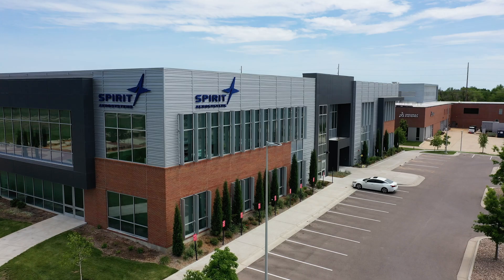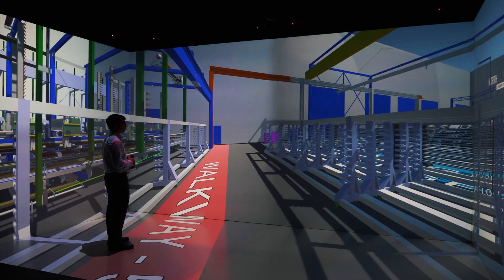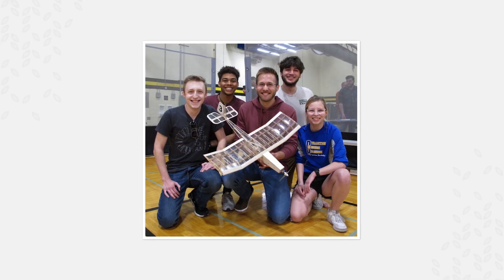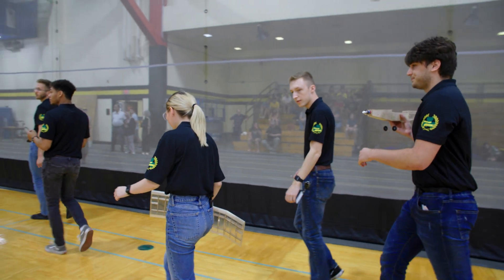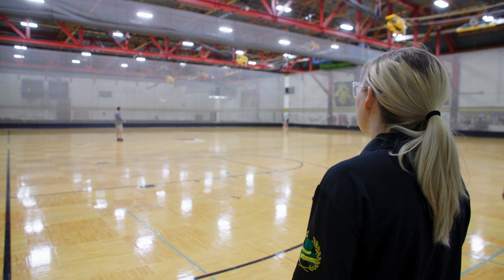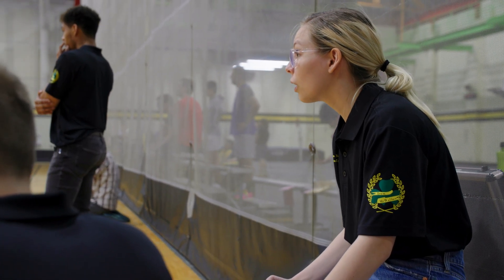Wichita State has a lot of industry ties, especially to the aerospace community. I definitely stumbled into the right major and I'm happy that my passions ended up lining up with the major that I chose. I also got a scholarship — I'm a Wallace scholar, so my team is actually called the McWallis team. Four of us are Wallace scholars and one of us is a McGregor scholar, so we kind of knew each other already from being in the same receptions. It was definitely a good incentive to come here because I wasn't too worried about having to find a job to support myself or relying on my parents too much.